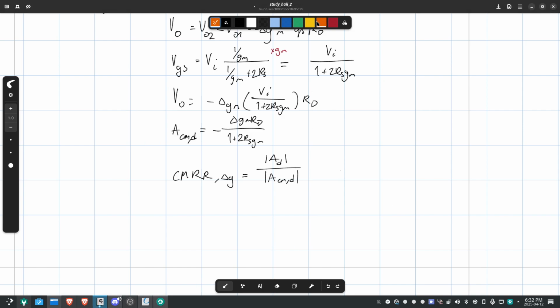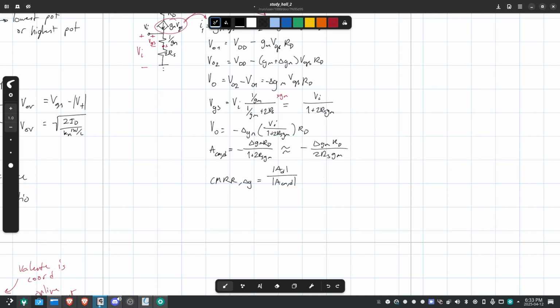One other thing that they note is that you could sort of simplify this. You could just remove the 1 because it's so small, but you don't have to in your final answer. So all you have to do is find AD, and then you could find the rejection ratio. Should I go over finding that? It'll be interesting, because I don't think I actually wrote down how to solve AD, but I could try it.